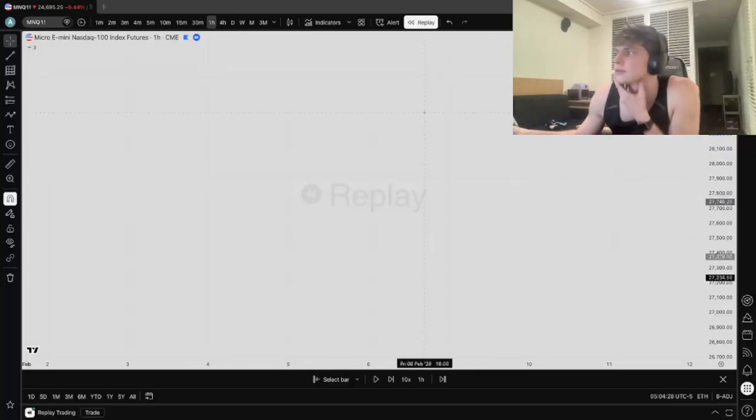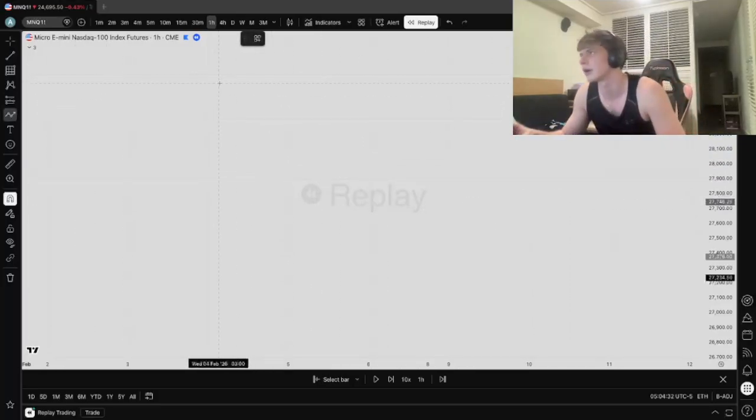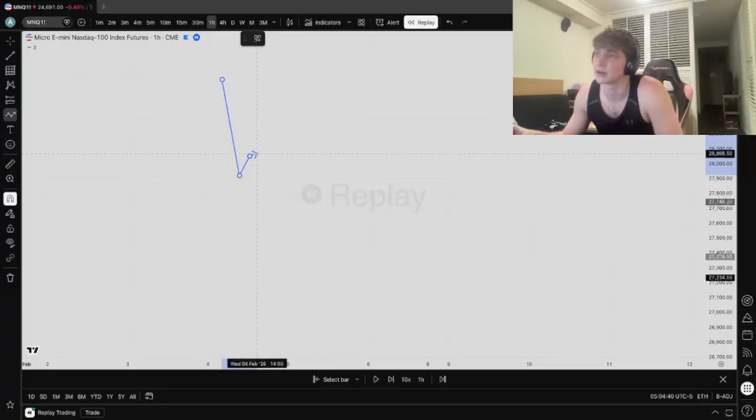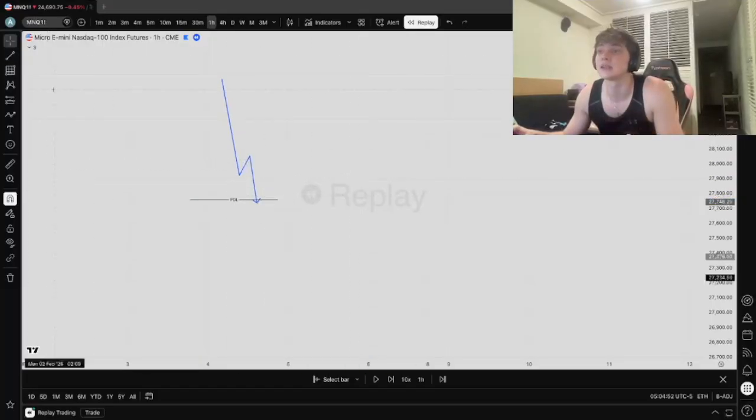I'll draw you an example of when we were targeting imbalances, like if we're using the Mech model. I can't really be bothered to find a setup, dude, so you're just gonna have to suck on it. But let's say London session, we do something like this. This is London session, right? New York opens, trade down here, hit a strong draw. Maybe this is previous day lows or something. Let's say it is, because that's a good draw. Oh, no. Previous day lows. Let's say we also have an SMT at this low.